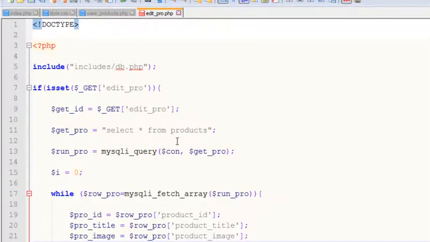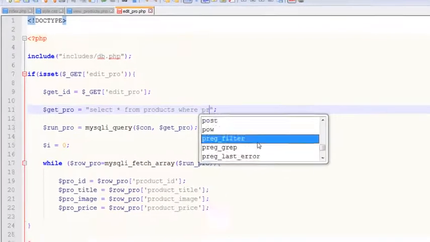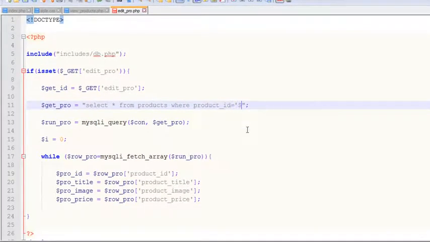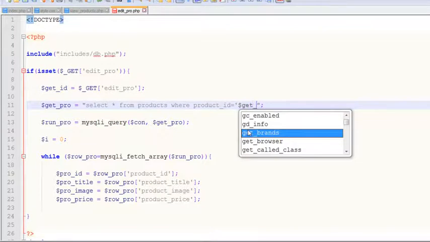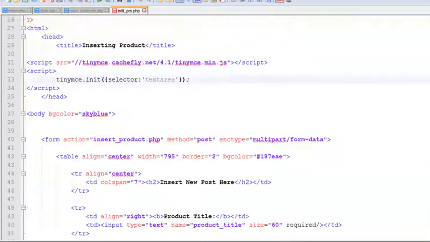We are saying get_pro select all from products, but this time where product_id is equal to this get_id, that we already have. We already have this ID inside this local variable, so that specific product will come.